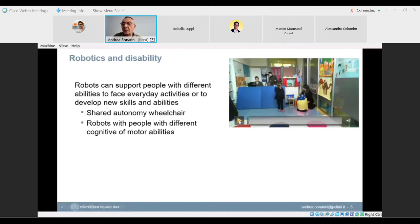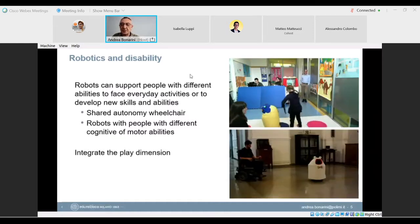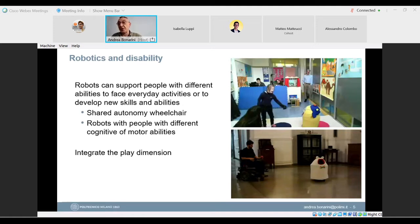We also face problems with people with different cognitive abilities. In this case, we have a robot that has been tried to interact with a person who usually has relation problems. Despite the fact that the therapist would like to do something special, the person here is actually finding a way to interact with the robot. So she is interacting in a new way. And after this experience, she is doing whatever she likes, not what the therapist would like. And at the end, she was able to show the others the possibility to play with the robot with the game that she developed.